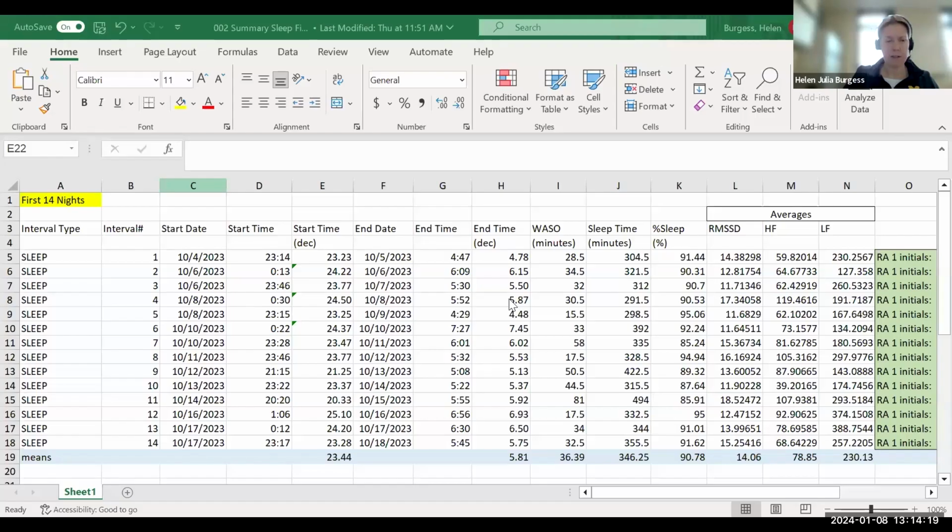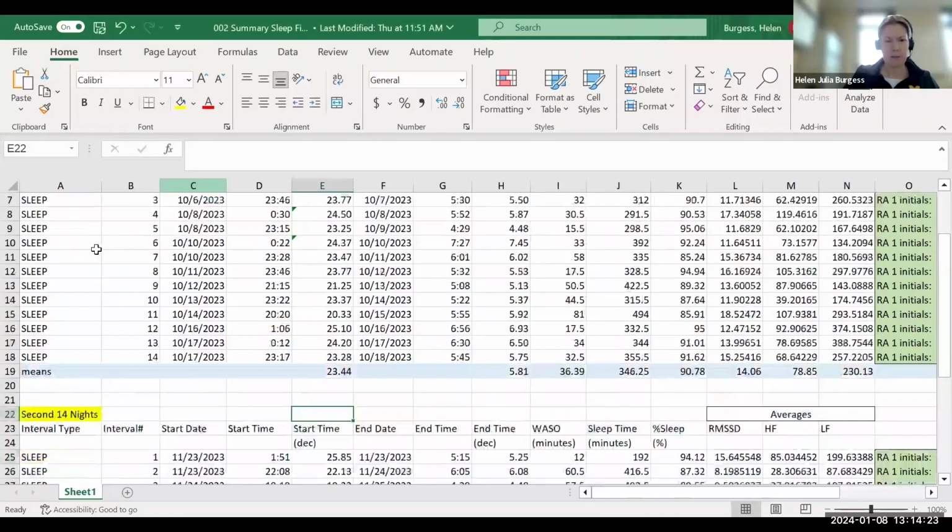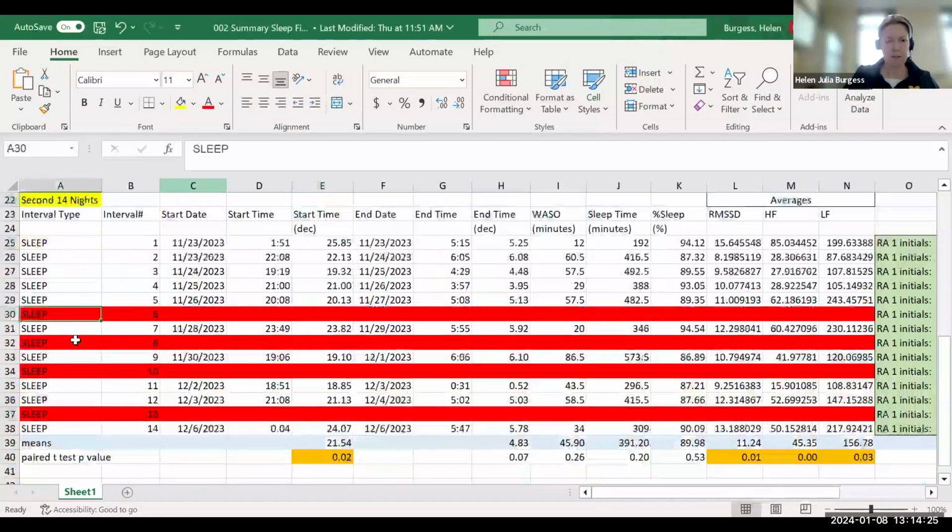This is where we just kind of try and bring everything together. So this is the nights I was showing you for this participant. Here are the ones with the Fitbit off. But this is set up very much to look like the Spectrum output. It's kind of what we're used to looking at. So you can see the start date and time of the sleep episode, and then those sleep metrics we calculated.